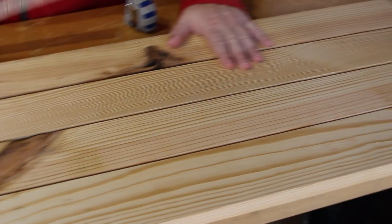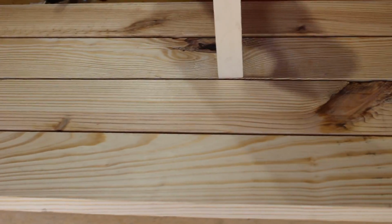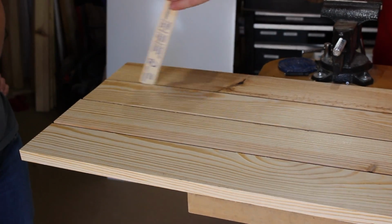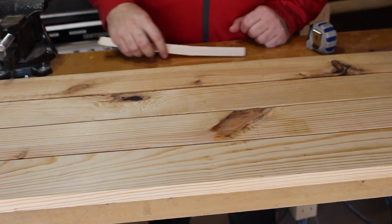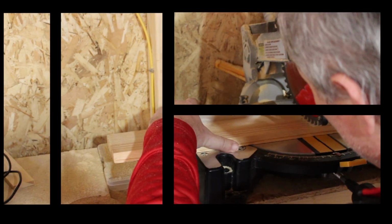Now, we decided we want a little bit of spacing, and we decided to use this stirring stick for our gauge. And I'm not sure if I will be able to close this gap. These are not very straight boards. As you can see here, there is a bow on this board, which is not huge, but it is clearly visible when you look at it there, right? So the next thing we need to experiment with is if we want 2 or 3 or exactly what we want the shutter detail to be in the front. So let us figure that out, and we're going to show you the next steps in the dry fit.